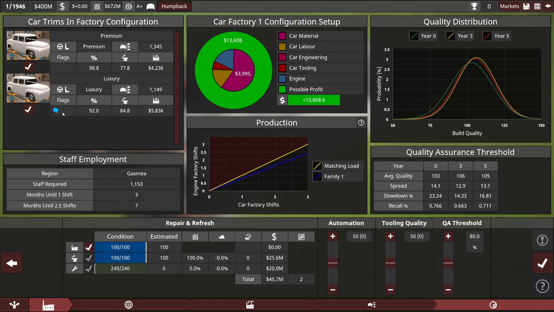And the last thing to look out for is this blue limited production flag. The luxury interior is hard to make in larger factories. In our medium factory, we get a penalty that brings us down to 92% efficiency for this car. So it's costing us more labor hours. But that's not bad. Like, 92% is still great. If it gets really low, you have a problem. Something to watch out for. If you have like a huge factory, it's hard to make these luxury interiors.